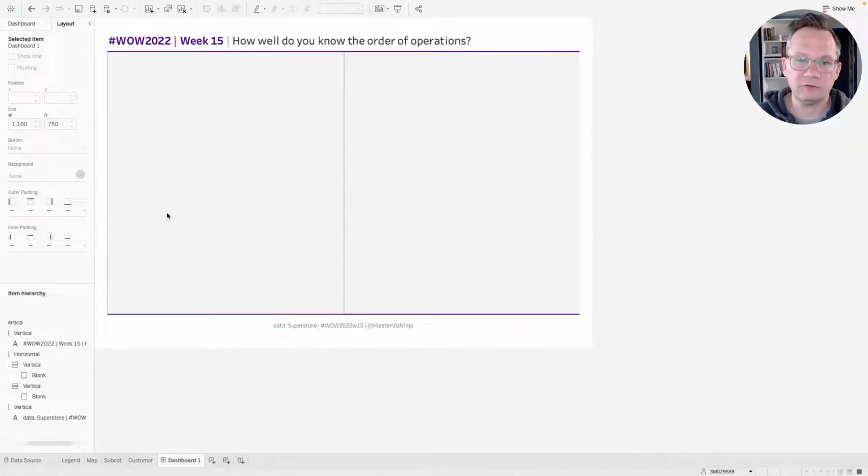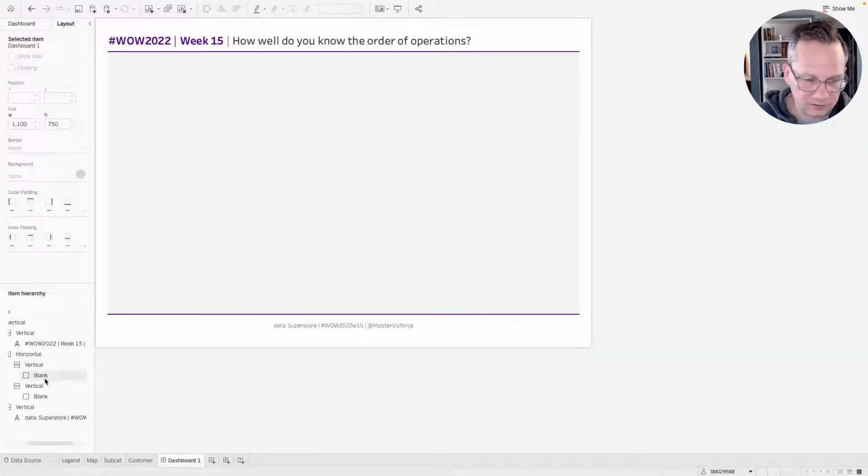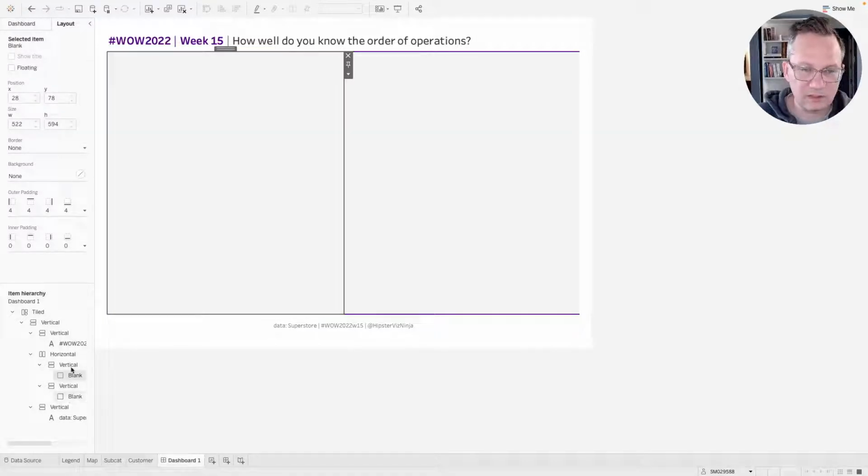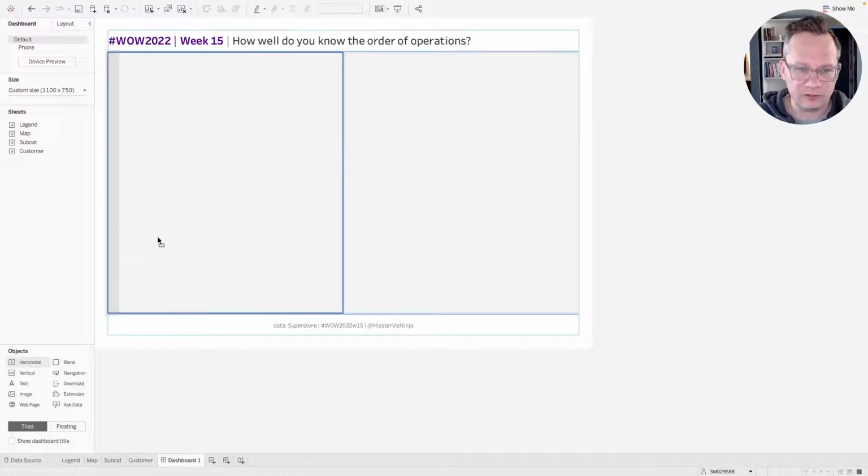All right. So now we're ready to start creating our sheets here. What do we have here? Let's look. We have our blanks, and within the blanks, okay. So now, I know this is going to sound really weird, but we need to add another vertical container inside of that.